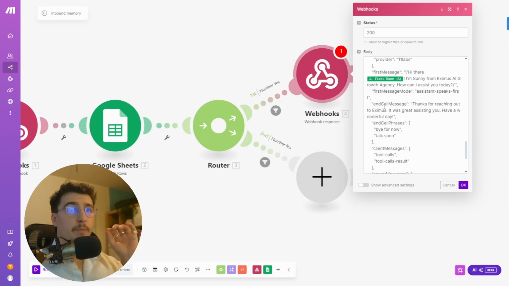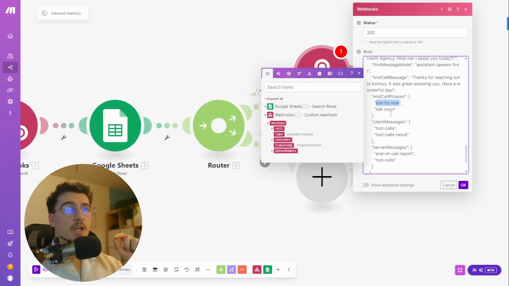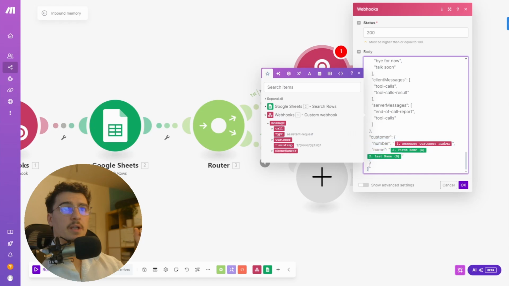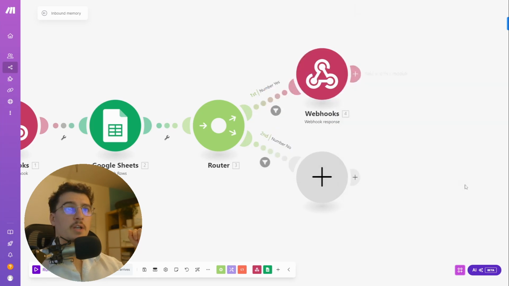But what you need to make sure is that you only edit inside of the quotation marks, and you do not edit the quotation marks or any other signs here, like the brackets, for example. And you should also not edit the names of the different parameters, but you can edit inside of the quotation mark. And also again, down here, we have the phone number of the customer and then the name of the customer. You can also leave this as is. And with that, the first webhook is finished. We can just hit OK.